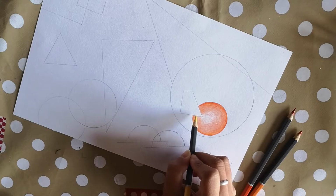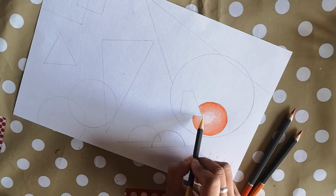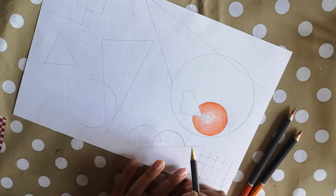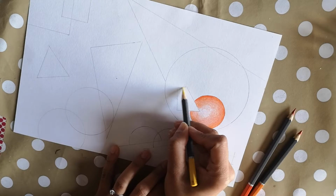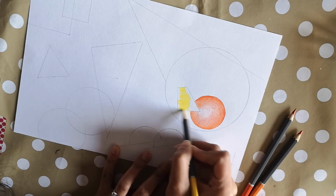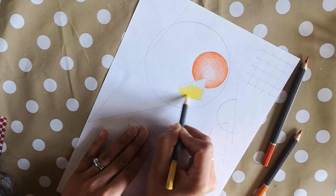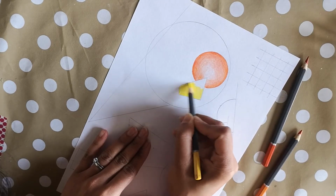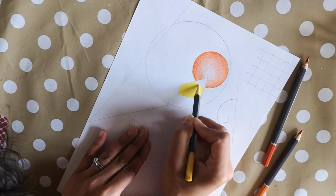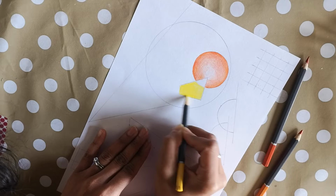And so if you colour the whole of this circle in and then you colour the yellow on top, it might not look quite right, but it might. So, you know, you've got to try these things out. So, for example, if I'm going to colour this in solid, okay, it's not going to have any shading, it's just going to be all one colour. And I'm layering one way and then avoiding where the circle intersects.